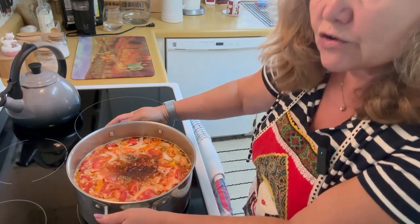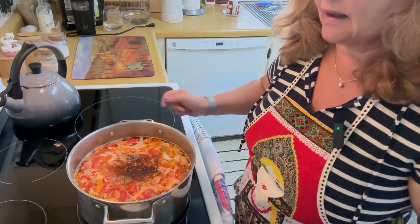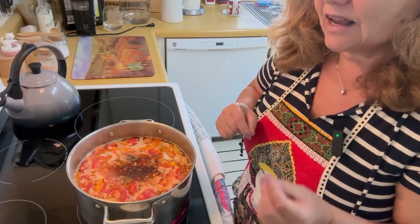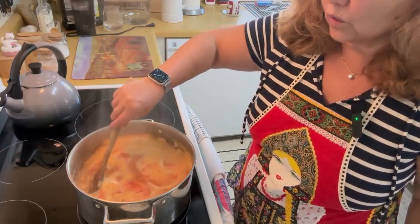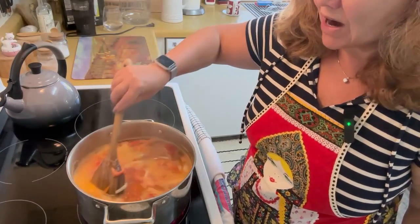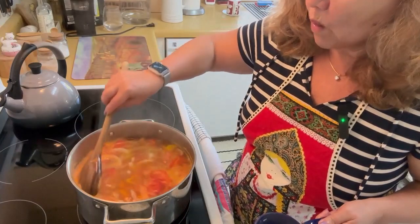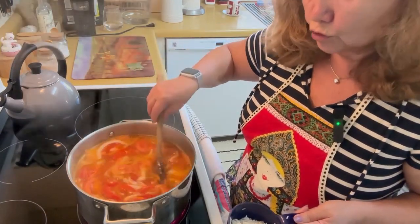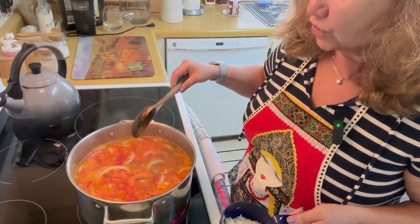But you don't have to put sour cream. I'm also going to add some fresh garlic to this soup. It's going to have all those sour, pickling, tarty tastes, and you will also feel a touch of garlic. We let it boil for a couple of minutes, no more. Then we send the rice into the soup. When it's boiling, you really have to watch it because it can escape your pot and make a mess.